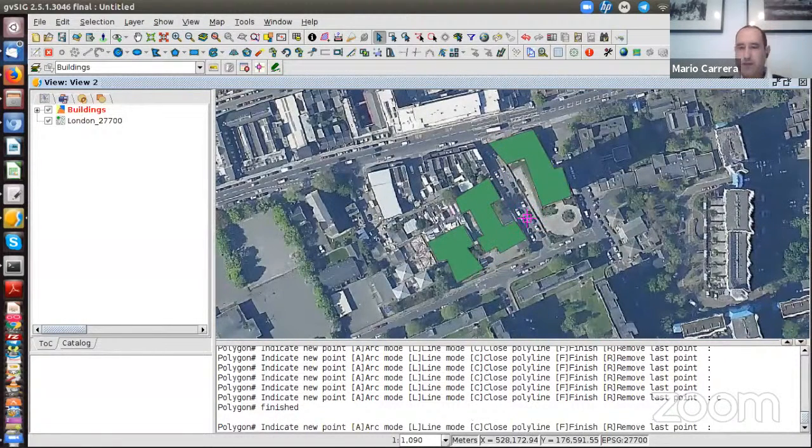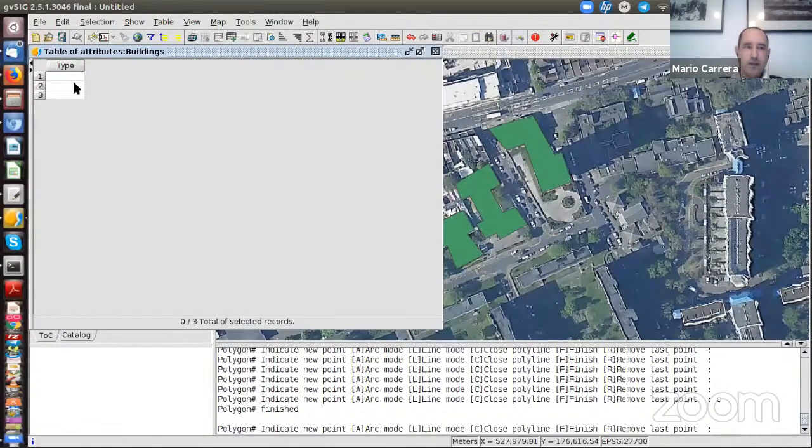Do you have any doubt until now? No? Okay, so we are going to continue. We have the geometries, but we also have an attribute table for this layer. So if you open the attribute table with this button, show attribute table, you have the different elements that we have drawn.